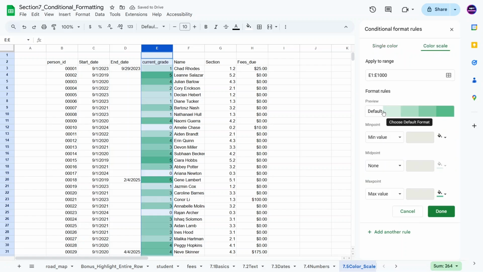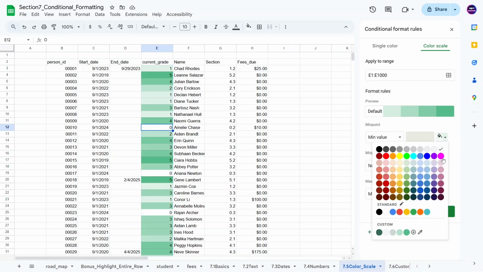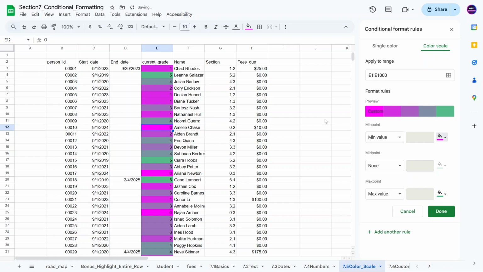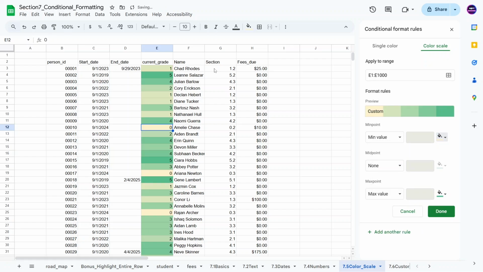What this does by default is it chooses the min value as the low and the color it'll be, and the max value, it's going to choose a different color. What this is doing is the lowest value, which is 0 as kindergarten in this example of grades, is going to be the color here. If you want to switch it to something like pink, you can see there that's a pink, and then it kind of adjusts the coloring to that green. Now, maybe you want something a little bit nicer looking and not as abrasive, but again, you can adjust those.